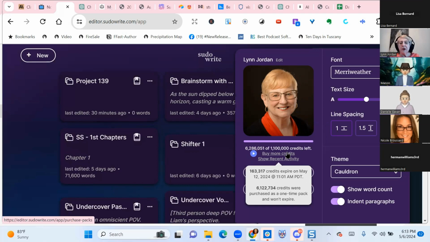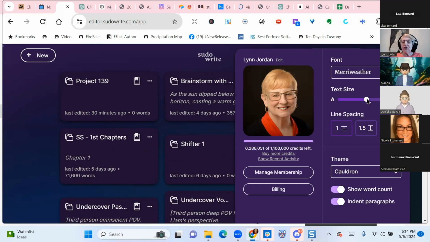If you can see here, mine will reset on May 12th, and it says at 11 a.m. Now, I'm not sure, there have been problems with the server not recognizing daylight time and standard time. I would say that's plus or minus an hour. Don't wait until your very last minute to hang on to it.